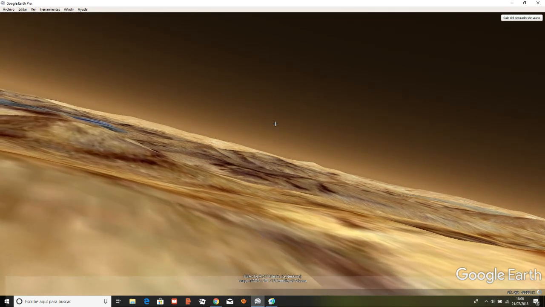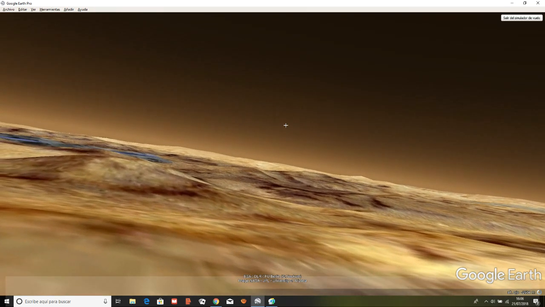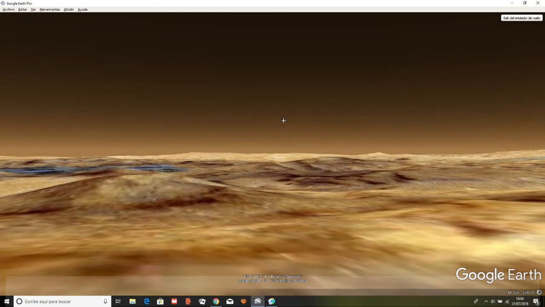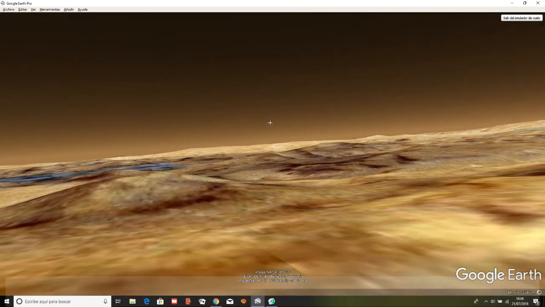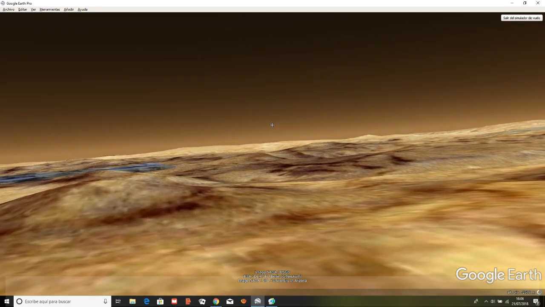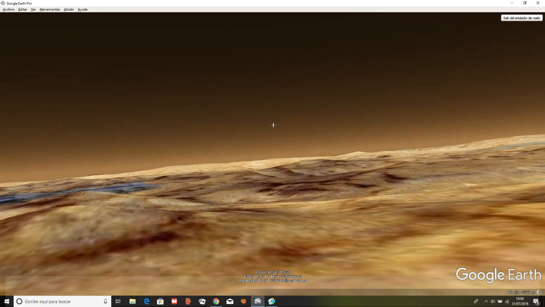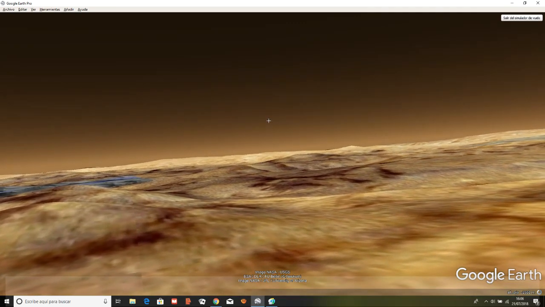Here comes the second high resolution strip. There's more dark sand ahead than there was behind us.